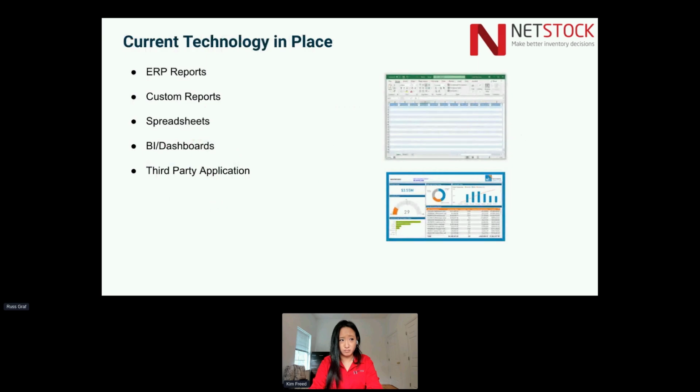And when we evaluate and talk to a lot of our customers that are making this journey along the inventory path and trying to put this improvement process in place, when we look at their technology, we see a couple of different areas and tools that are in use. And you may see yourself in some of these positions, right? If you're an end user listening to this, you think about that. If you're a partner listening to this presentation, think about, as you talk to your customers, where are they at with their current technology in terms of inventory management?